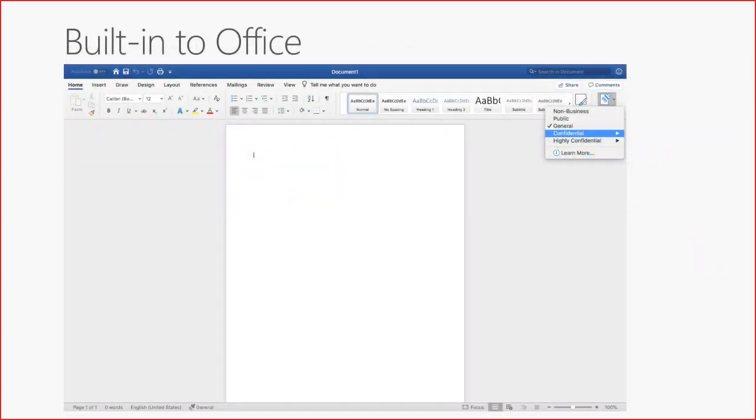Talking of built into Office, on this screen we can see the sensitivity labeling built into the Office app. There is no option for the toolbar to be displayed, and I'll talk more about this later. The labels are accessible through the sensitivity button on the home ribbon. You can also see the label visible in the system bar at the bottom of the application. In this instance, it's marked general, and you can see the stamp. If the label had protection applied, that stamp would appear as a lock.